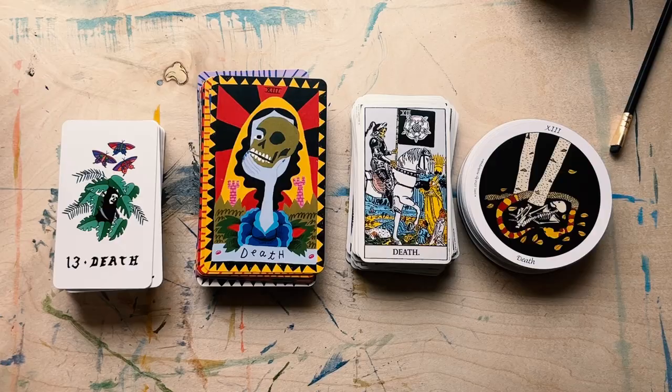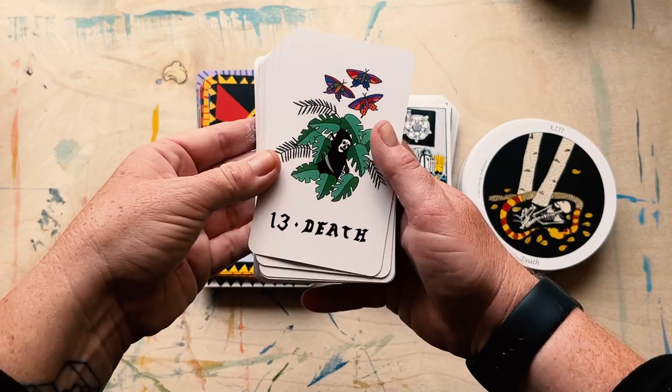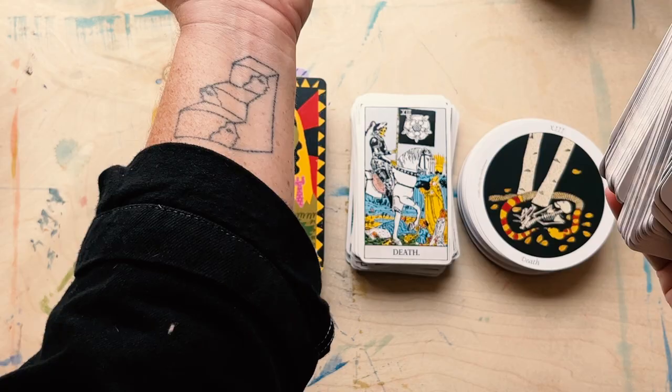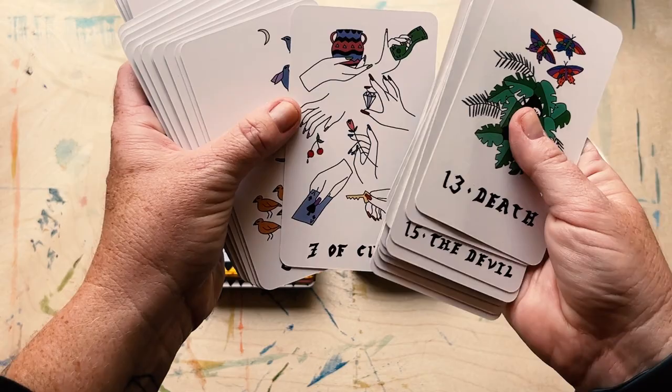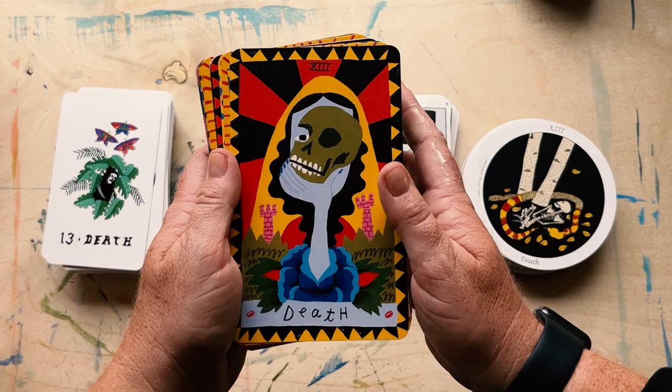And then as far as decks go, these are four of my favorites. This is the Death card by Rachel Howe. If you do not know Rachel Howe, you can find her on Instagram at Small Spells. She's incredible. My two stick and poke tattoos are by her. I love everything she does. She's a really, really incredible artist. I actually started following her when she was doing ceramics primarily, so a long time ago.